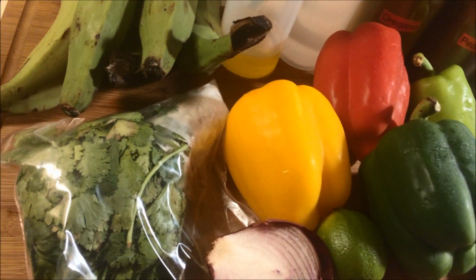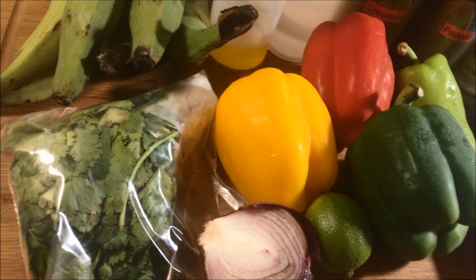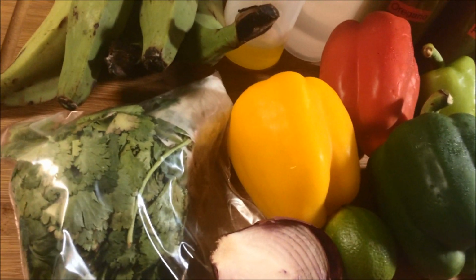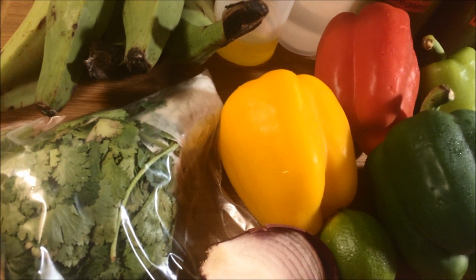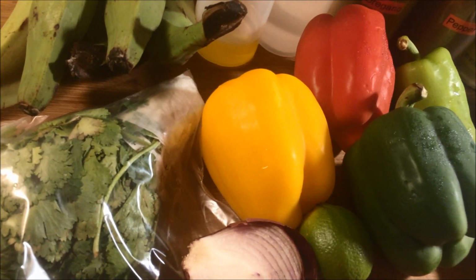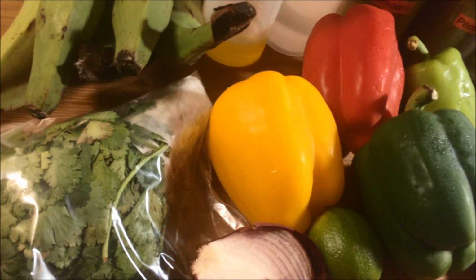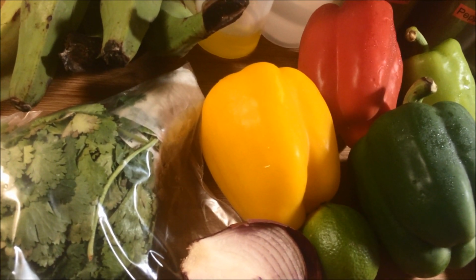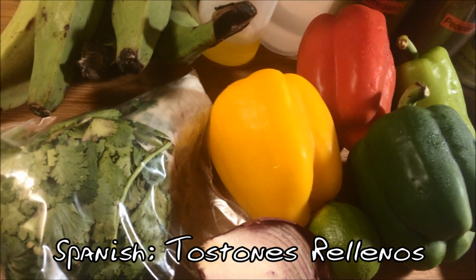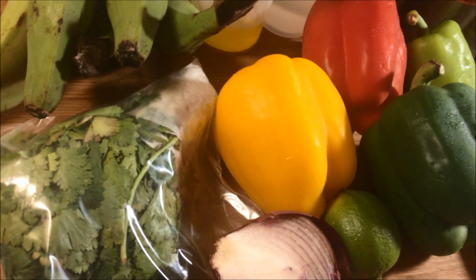Today I am making two separate dishes because my kids don't like what I'm gonna make. I'm gonna make bacalao salad, and I'm gonna try to show you different ways how you could use it. You could use it alone in a salad and combine it with other food in your dish. Or you could do it the way I'm going to show you. I'm going to show you how to do it in like plantain cups, sort of saying. And I'm going to fill in the plantain cups with bacalao.